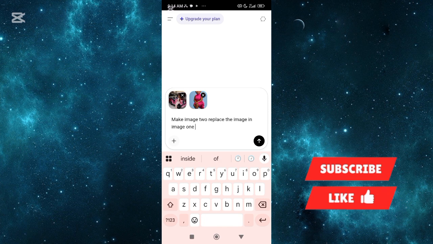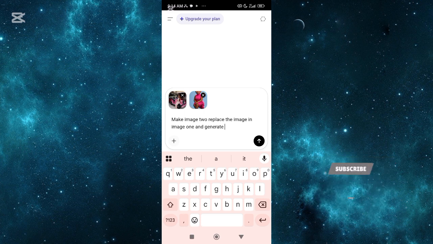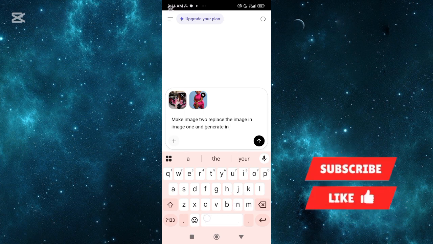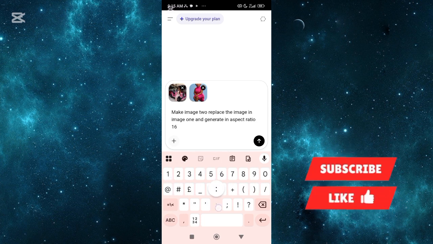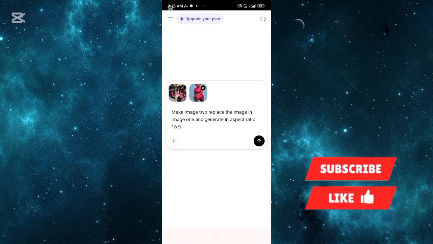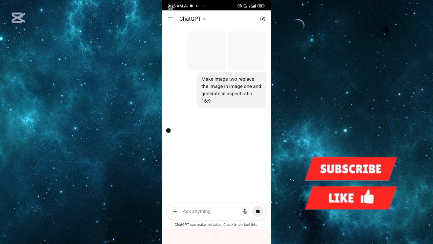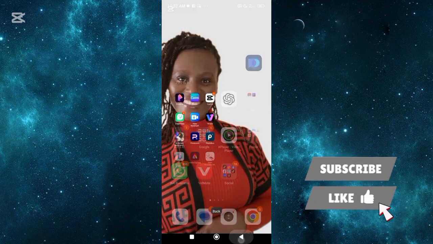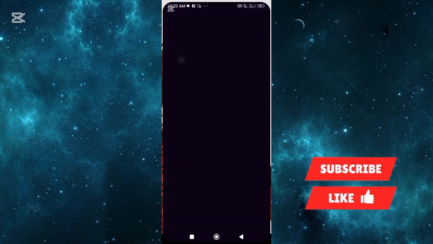And even if it doesn't do what you want, you can redo it again. You can retweak it. That is why, in this AI time, it can help you achieve a lot in a little while. So I'm just going to finish writing this. You can read it yourself. I said you should set the image and make it generate another image. I wanted to put the second image into the first image and generate it in an aspect ratio of 16:9, because I want to use it for my long form video. Let's just send it and wait for it.